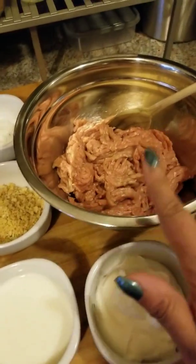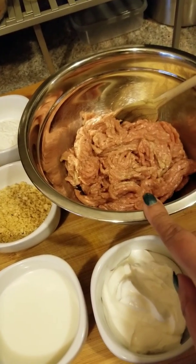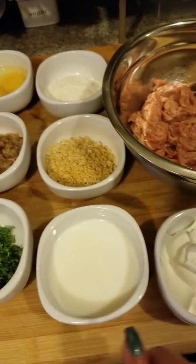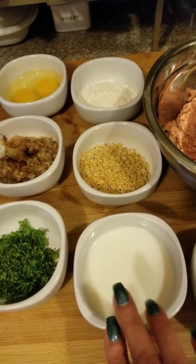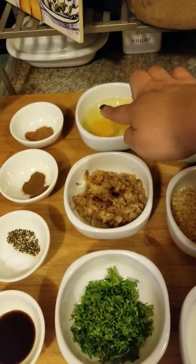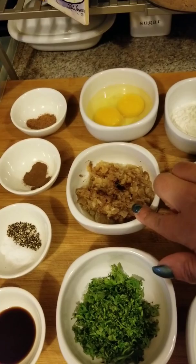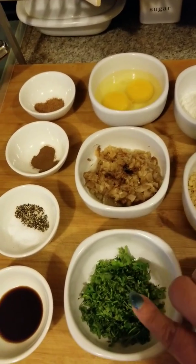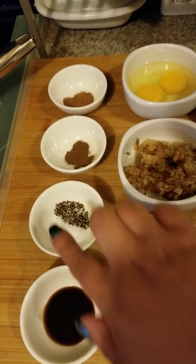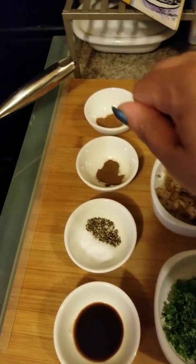Okay, you can use any ground meat. I'm using ground turkey. You can use ground beef, ground chicken. Any ground meat is fine. I have sour cream. I have milk, breadcrumbs, flour. I have 2 eggs. I also have onions. This is about a half a cup of onions. I've already sauteed them. This is fresh chopped parsley, Worcestershire sauce, salt and pepper, allspice, and nutmeg.